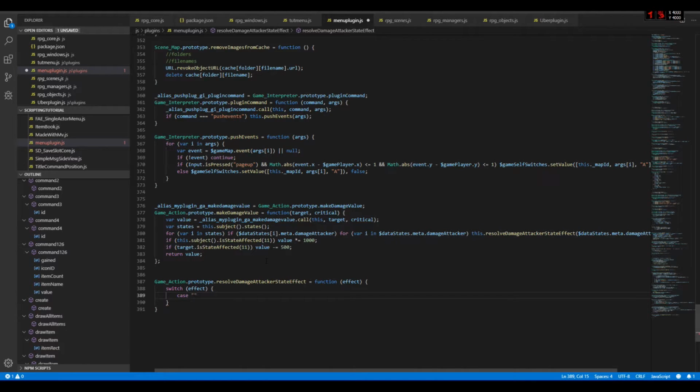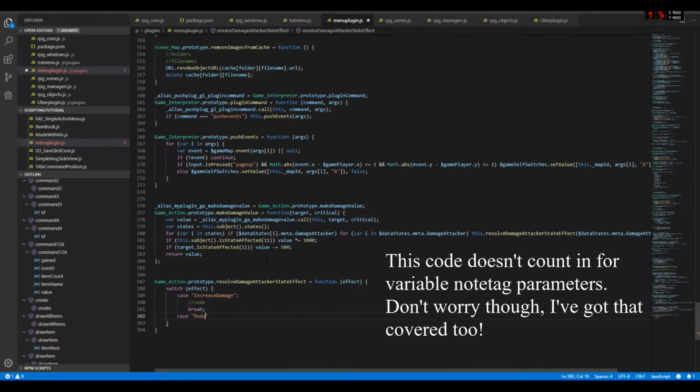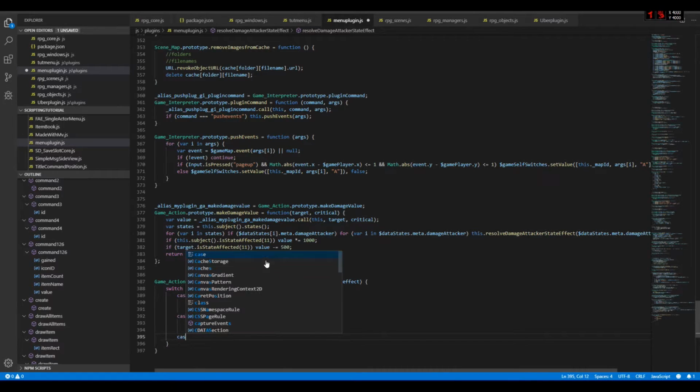case increase damage. And now I code and break. Case reduce damage, code, break. Case whatever, code, break.